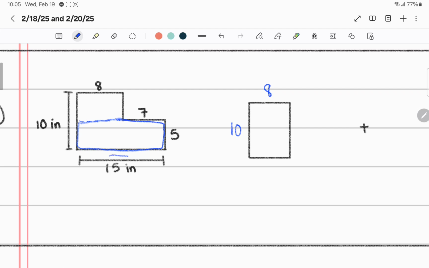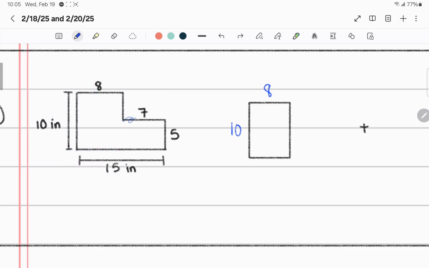You would just do these numbers, and then you would do this piece up here, and this piece up here would be 8, and then your length, we have 10 minus 5, this would be 5, because we would do 10 minus 5. I think the other way is easier. It just depends on how you guys see it.